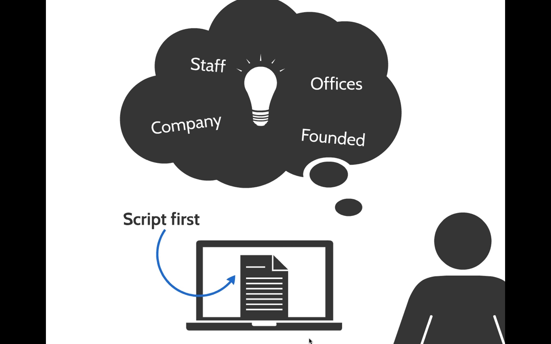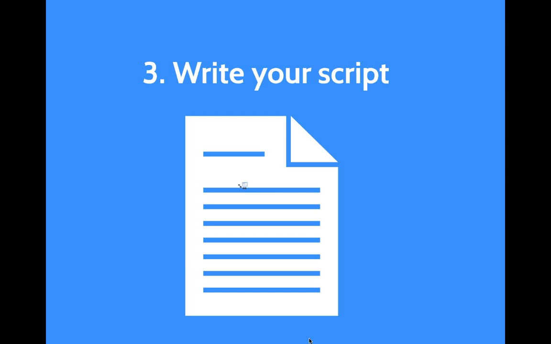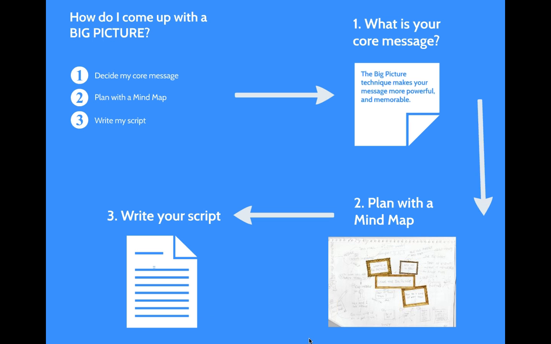Sometimes you'll figure that out right at the very beginning. When you start to think about your core message, straight away you might think, actually, I know what a great background image would be to house all of this content. Even if that happens at stage 1, I would still move on to stage 2 with your mind mapping. I find that my big pictures normally come out of my mind mapping stage, but I still then move on to stage 3 and write my script, because that just helps make me more confident as the presenter. So all of those 3 steps are geared towards helping you figure out what your big picture should be.